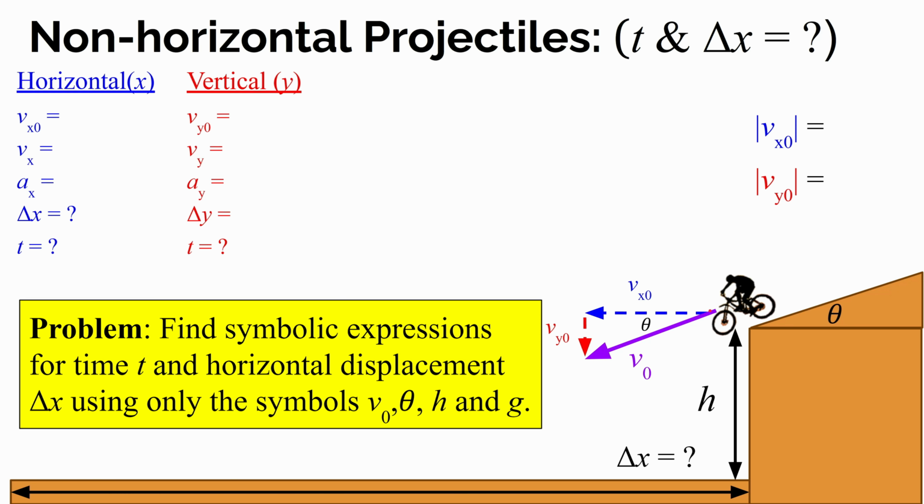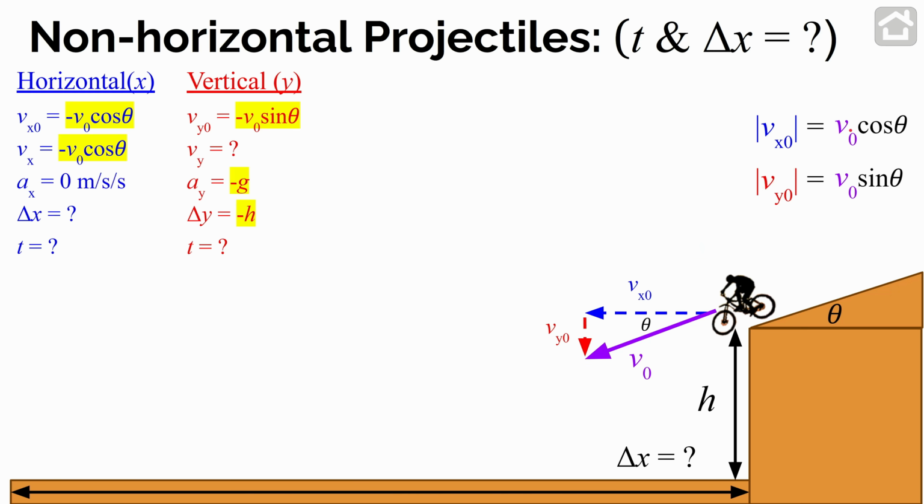So let's get started. The first thing we need to remember is that the initial velocity that's given, v sub 0, is not all in the x or y direction. There's a component in the x direction and a component in the y direction. So let's first find a symbolic expression for the x component and the y component of the initial velocity. If the angle that's given is theta right here, the x component is adjacent to the actual velocity, so we'd use the cosine equation. Setting up a right triangle and solving for vx0, the size of it is basically just going to be the initial velocity times the cosine of theta, because that's the adjacent side of our right triangle.